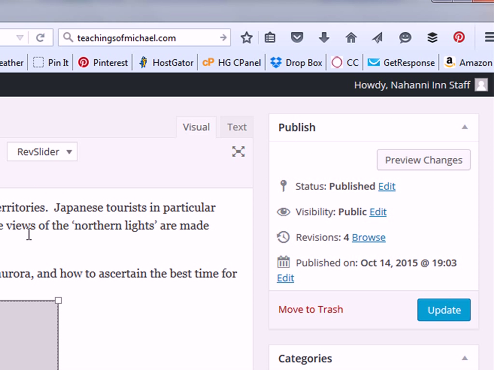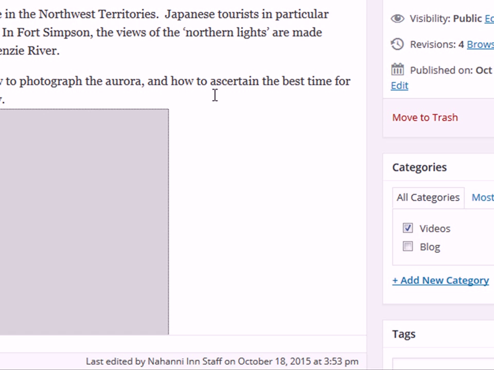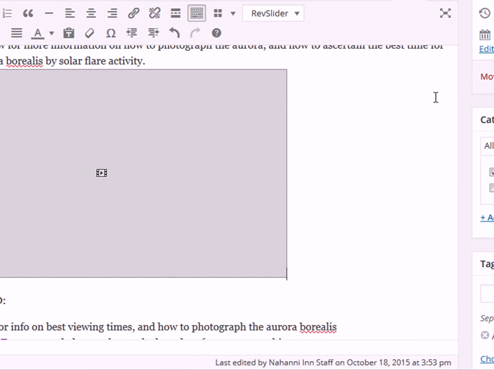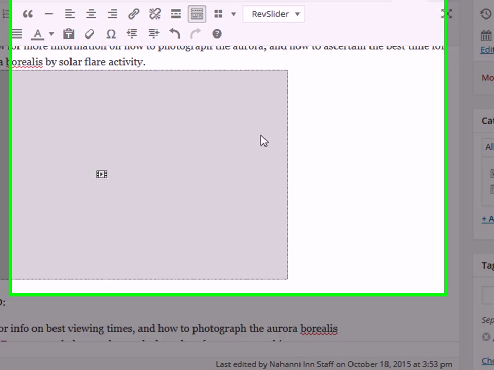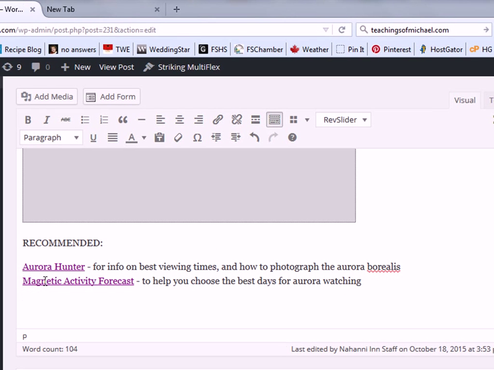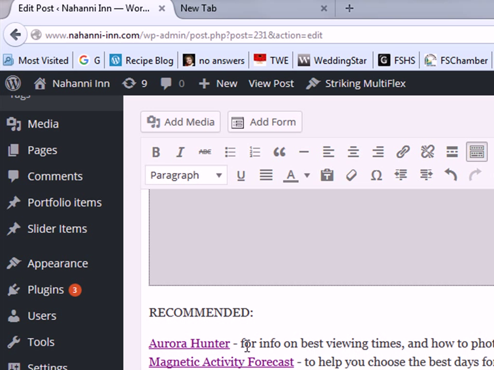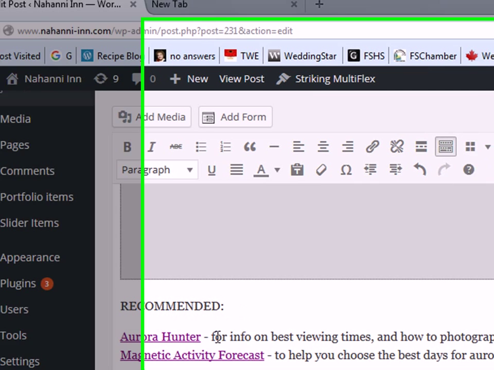So this particular page had 4 revisions. I did the little write-up, and then one revision was the video, and then I added the Aurora Hunter link, which is for Aurora viewing in the Northwest Territories, or in the north actually.